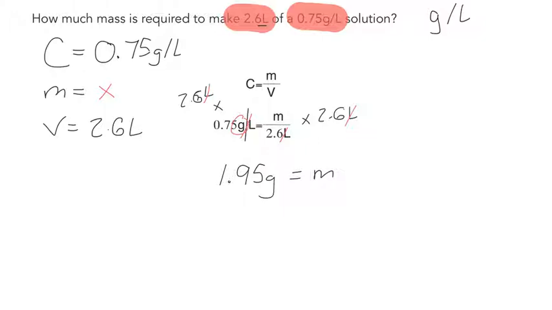So in the next question, we're going to, again, have our concentration and our mass, and we're going to be looking for our volume. And this is usually the part of the concentration questions that people have a little bit more difficulty with, because you have two rearrangements to do, which we'll be seeing in the next slide.